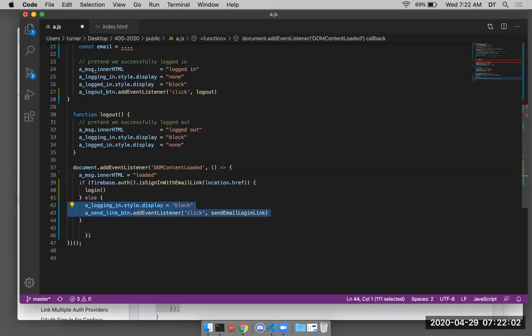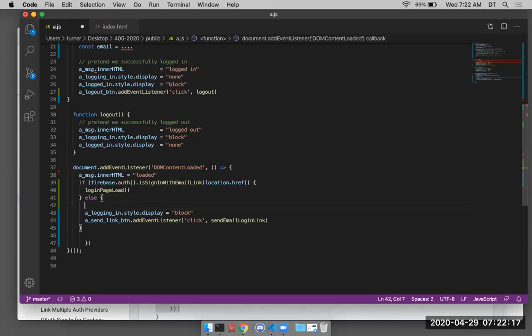So maybe that's what I could do. This is just like an ordinary page load. We can call it like this, the login page load, just to be explicit. And here we're going to call this a normal page load. Let's do it like that.